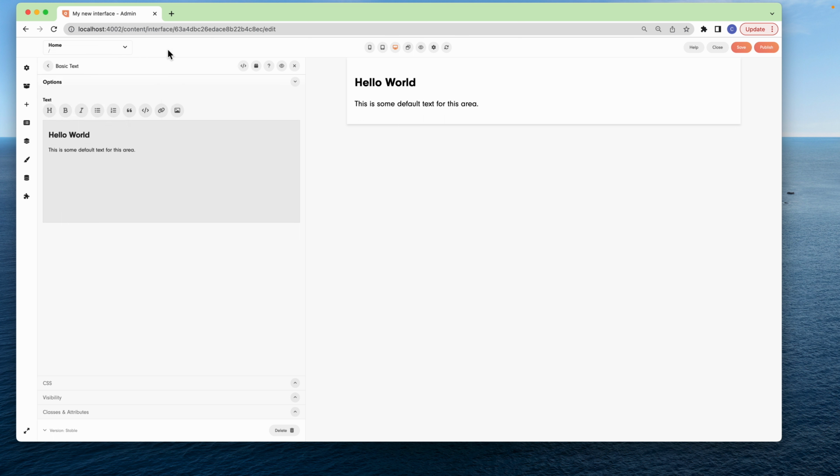To access the routes in your interface, the easiest way is to, up here in the top left hand corner, this is what's called the route selector. You can click this and expand it, and you can see the current route that you're on and a full list of all of the routes. As we just said, I only have one route here, but if I want to create a new route, I can click this new button and either add a new folder or a new route. For now, I'm just going to create a new route.